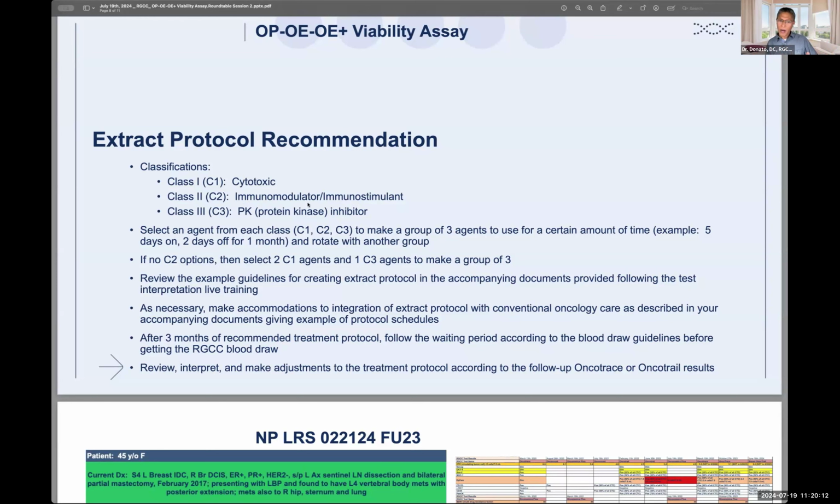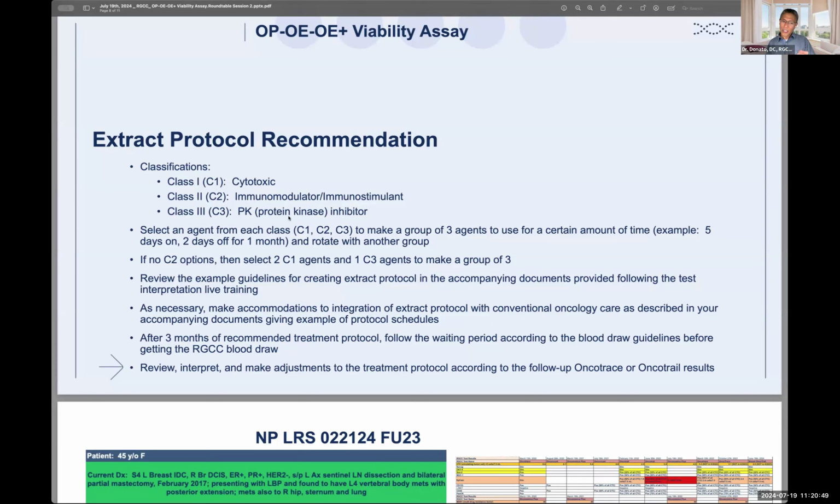Class 2 is an immunomodulator, immunostimulant. So it's going to enhance the immune system's ability to destroy the cancer cell. Frequently, this Class 2 is negative. There's no sensitivity frequently. Unless it's melanoma, it's almost 100% of the time you'll see something. Okay, or some other very advanced disease like prostate stage 4, you'll see sometimes. But other than that, it's usually not any sensitivity there. Class 3, you're going to see a lot.